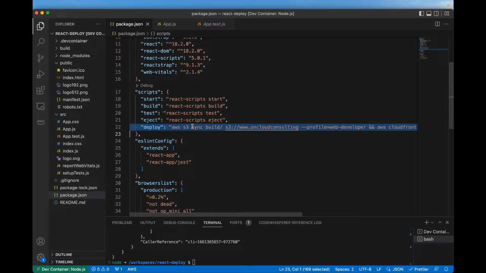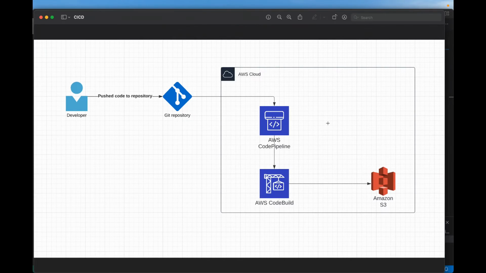your code? And this will be the typical workflow in a more production environment, or if you're working on a team, right? You're a developer, you'll push your code to some type of repository, and then we can trigger some type of pipeline. In this case, we'll use AWS CodePipeline, CodeBuild, and push the changes to S3.